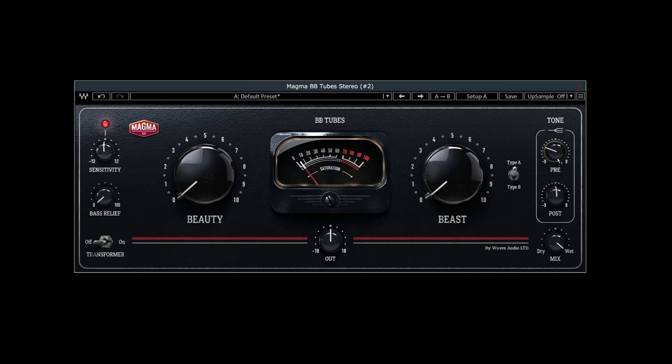If you're looking to add a little air to your signal, but you don't want to saturate or generate new harmonics of that high frequency information, I would suggest using the post EQ. It's gonna do the same thing just after all the saturation has occurred. This is probably gonna give you a little bit cleaner sound to it.